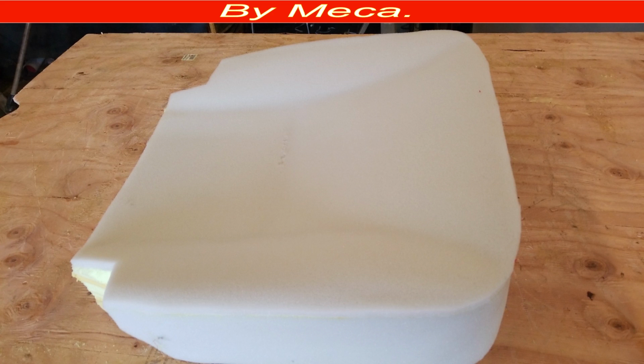If it has compressed just one small section, let's say 4 inches by 24, okay, you can repair that part if it is only that part. But if it is more than that, it will take like half of the foam. You will have to replace half of the foam. It doesn't make sense to replace half. Charge a little bit more to the customer and replace it or make the whole foam new. It is better for you and for the customer.